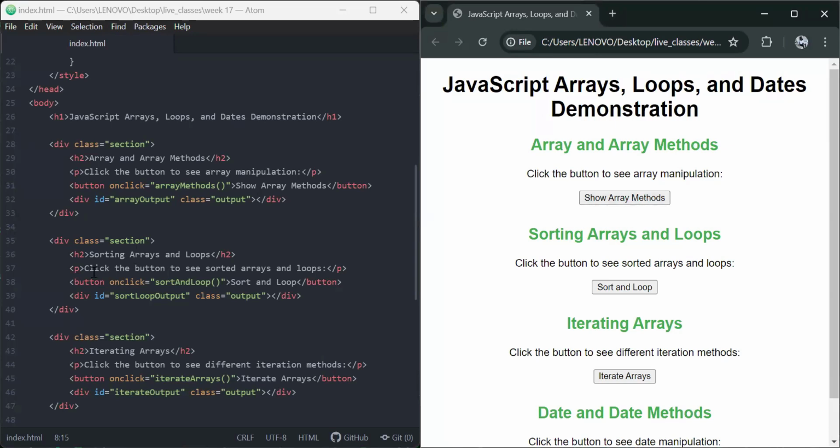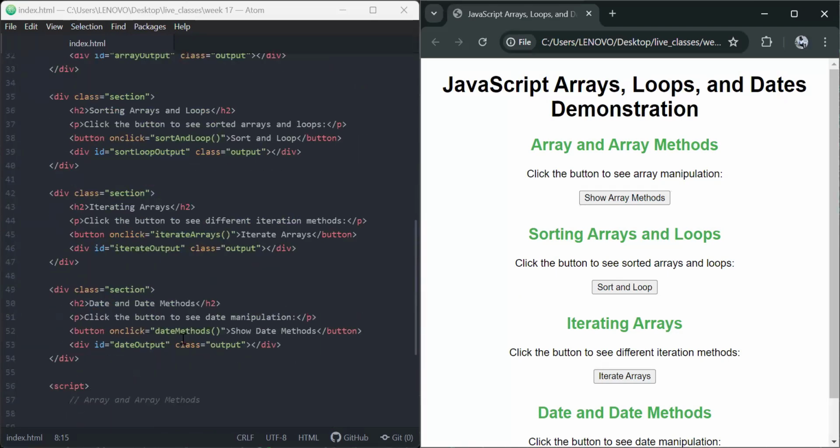And then also the second section for sorting arrays and loops, and the paragraph for that says click the button to see sorted arrays and loops. And then as usual, we have the events function and the JavaScript onClick attributes, and that's where we're going to have the scripts to sort and loop our array.